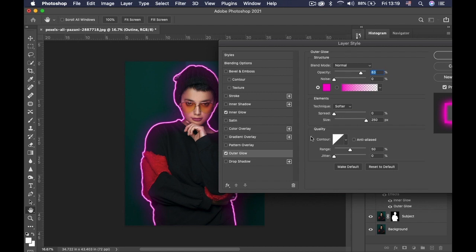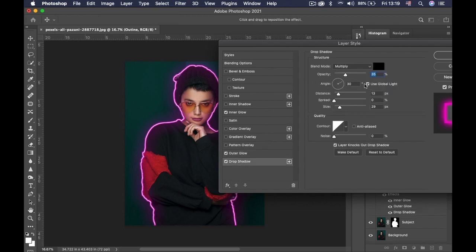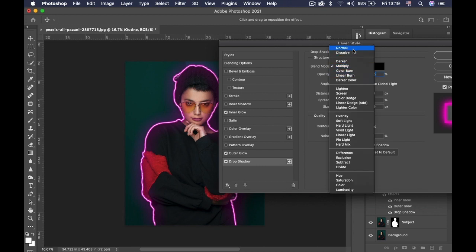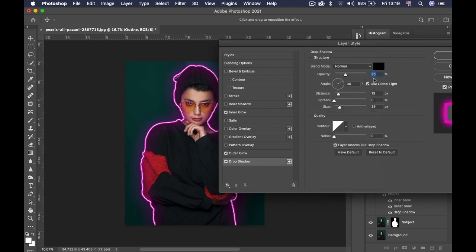Then we can still go further by adding a drop shadow to make it beautiful. We'll still maintain a blend mode of normal. We can take opacity down a bit. We'll take it up a bit. Distance should be left at 0, spread 0, and size.